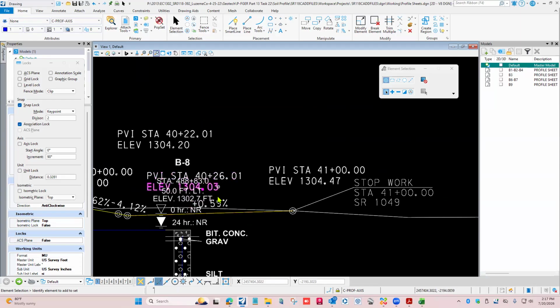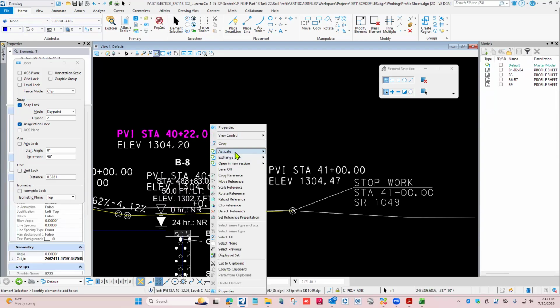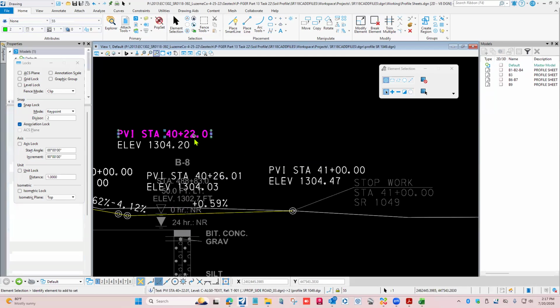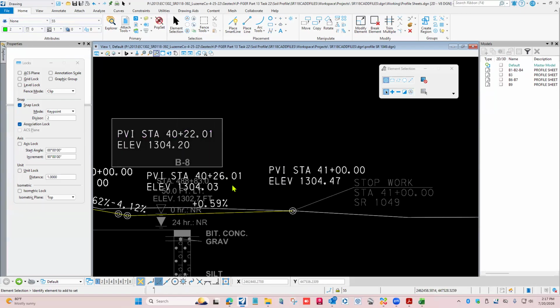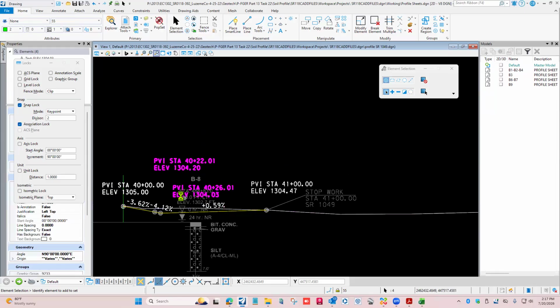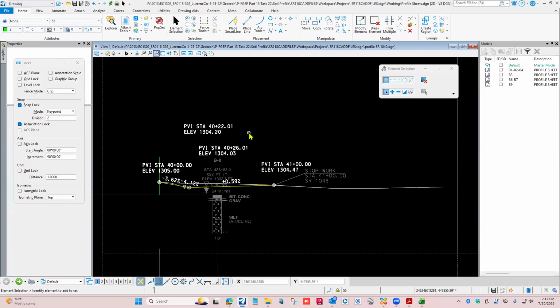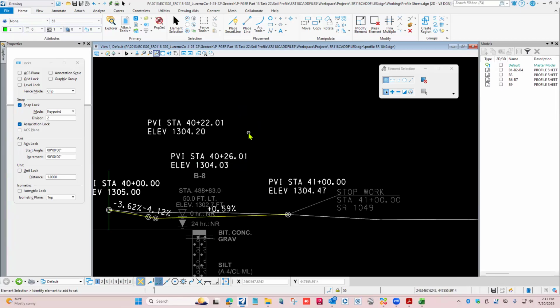Now, there's going to be gray in their drawing, and ours will be black. But I really sort of want to move these up anyway. So I'm going to activate to drill all the way down to that level. Actually, I'll just take all of this. I'm not going to take the grade designations. I'm going to leave those like that. And I'm just going to move this, click in space, stay on that axis and get above our B8 a little bit.